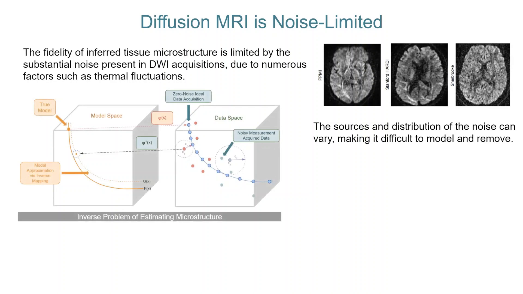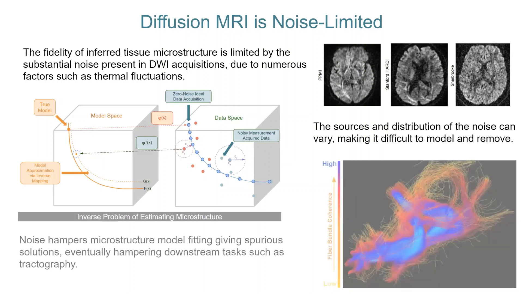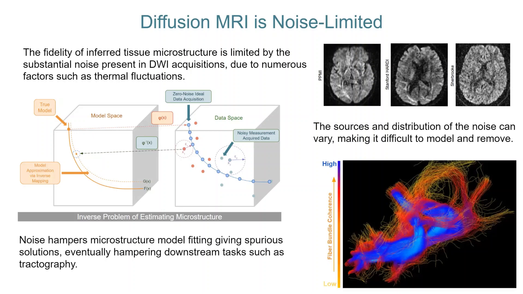Here is a toy figure depicting the effect of noise on model fitting. On the right cube, I am showing the data space and the blue dots show the samples for an ideal acquisition. Due to noise, the blue dots get pushed away from the ideal signal and misestimate the model fitting displayed on the left in the model space. Modeling the signal is in itself a hard inverse problem, so in the model space it causes misinterpretation and often results in biased estimates. Furthermore, it also results in spurious streamlines during tracking. Here, the optic radiation bundle is depicted with a fiber-to-bundle coherence quantification, where the red-yellow streamlines represent spurious and incoherent streamlines.